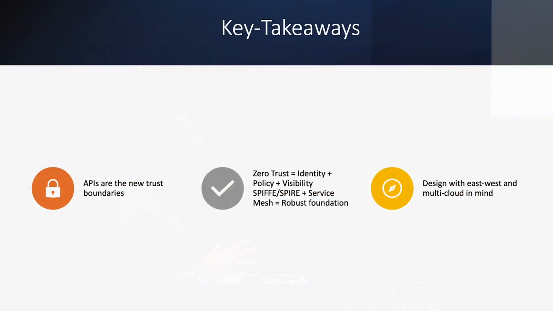If you go into the OWASP project or the SPIFFE or SPIRE project, they have different ways of implementing the same thing. And we always have to design with east-west and multi-cloud in mind, because cloud environments can always be dynamic in nature, and having this mindset helps you adapt to various changes.